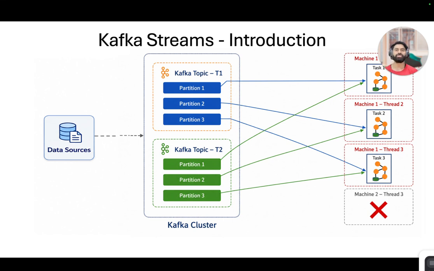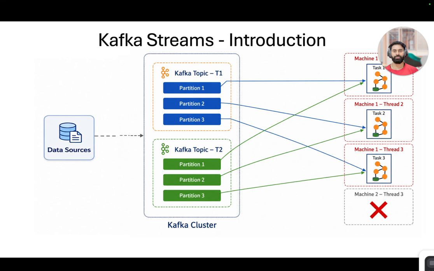If a task runs on a machine that fails, Kafka Streams automatically restarts the task on one of the remaining running instances. So task 3 will move to the other machine, and the other thread will pick up that task. As a result, failure handling is entirely transparent to the end user and is taken care of by the framework itself. This is how fault tolerance is handled internally, behind the scenes, by the framework.